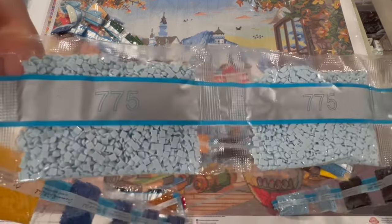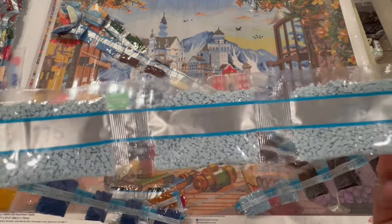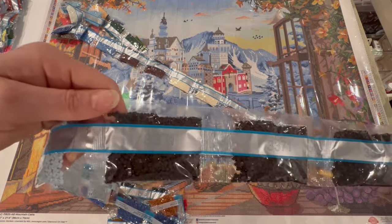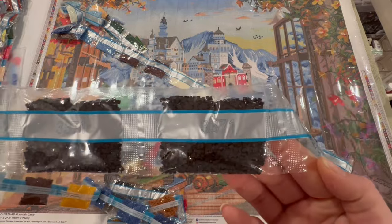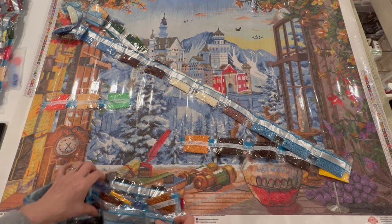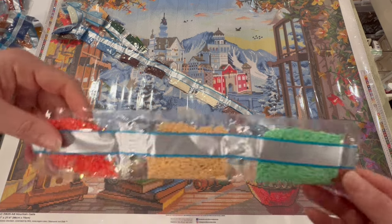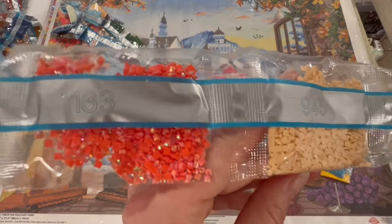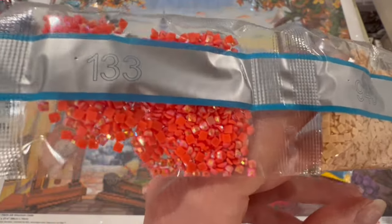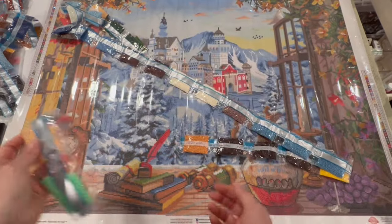Okay, so here we have, this is probably part of the sky and or the snow. 775, this robin's egg blue, three bags of that. We have four bags of the 3371, which is the dark, dark brown. And 3841, two large bags of that. Okay, we have this little guy sitting here. So this is our second AB. There's two ABs in this kit. 133, it's this burnt orange or red orange. 945, and then 955. Love that seafoam green.